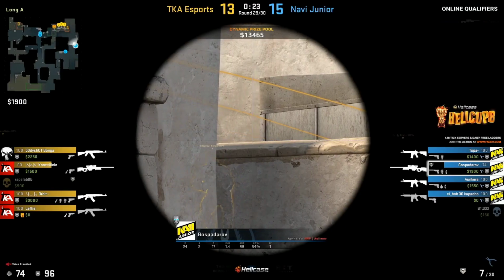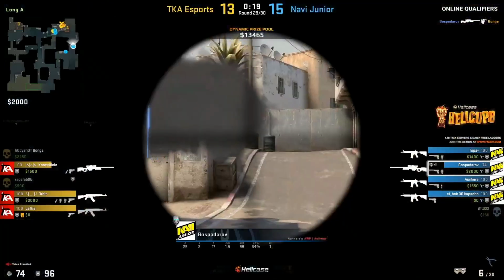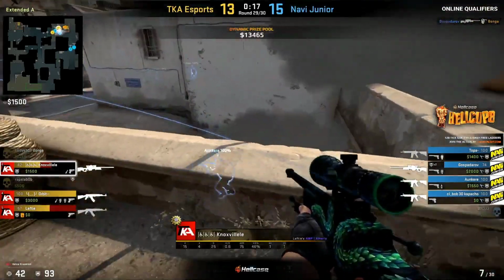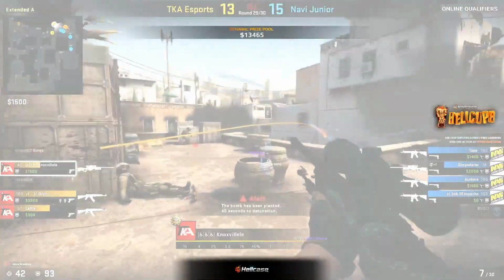He will scope in, double up, looking for one player to pop his head up and get that kill on Bonga. Incendiary back to the back of his sight. A 4-on-3 has been gained by Navi. 15 seconds as well. The nade could have denied the bomb plant, but it won't do just yet.